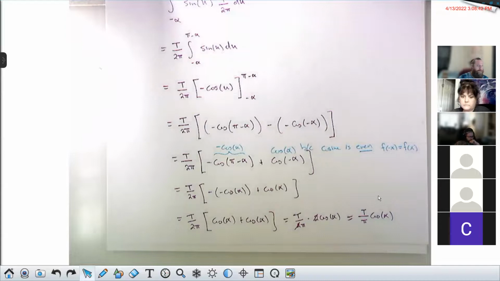The 2 pi over T alters the period. That changes the period of the function to T. So what we're doing is we're asking what happens in general if you take a period T sine wave, give it a horizontal shift of alpha, sometimes called a phase angle alpha. So you take a period T sine wave with phase angle alpha, and you integrate over a half period. Fourier transforms, Fourier series, very important in signal processing.